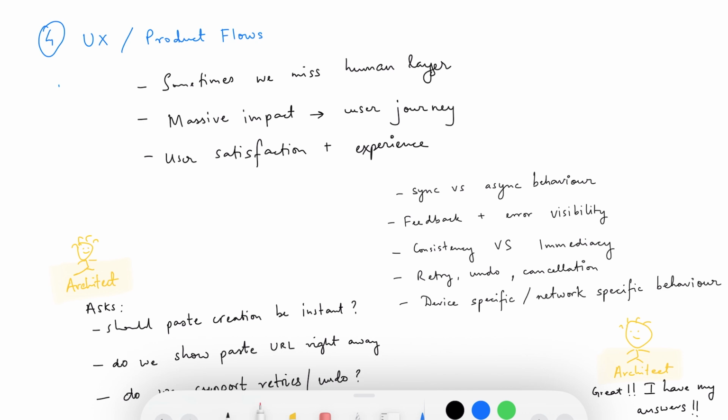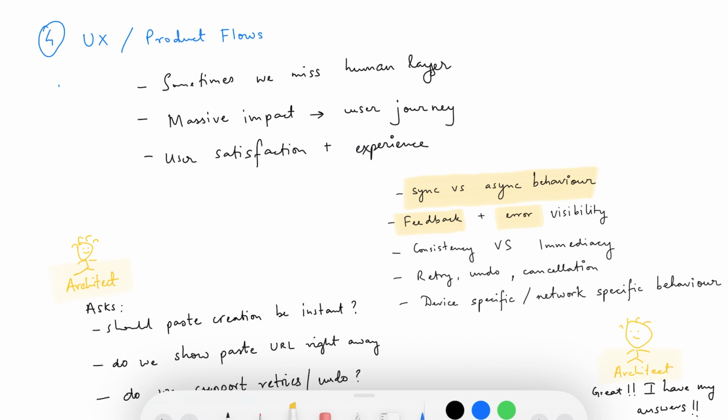Correct. So let's break it down, and we will see what factors we should handle when we are thinking at this layer. We'll start with whether asynchronous or synchronous behavior is required in our system, what kind of feedback mechanism we have, and what kind of error visibility the user will have.